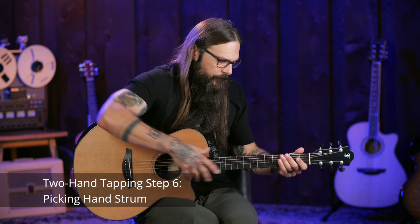Okay, one more technique I want to go over and then I'll show you how to combine a couple of these things. Step number 6 is the picking hand strum. Now, check this out. When we do this picking hand strum, we'll also be fretting a bass note with our picking hand index finger. So if your hand is like this, how on earth are you supposed to strum? Well, what I do is I take my ring finger, right? So I'm gonna remove my ring and pinky from the bottom of the neck, and I'm gonna strum with my ring finger.